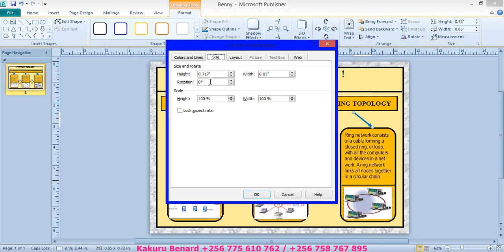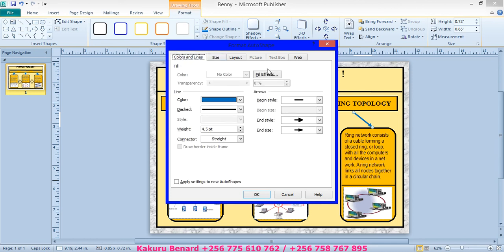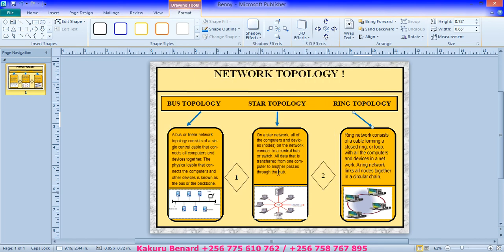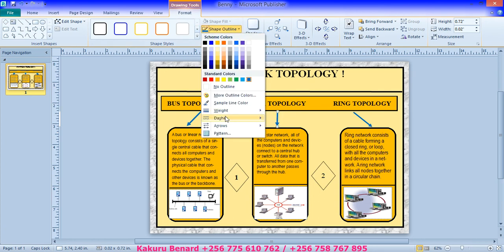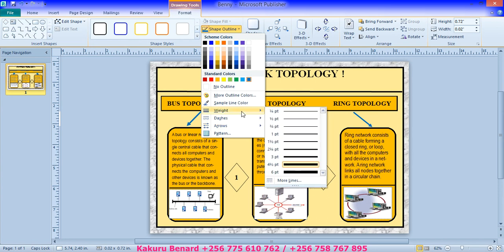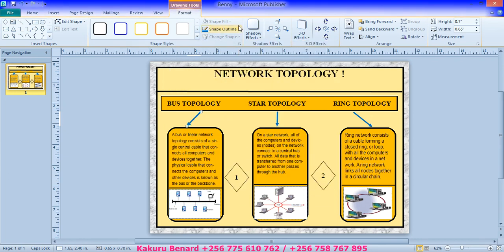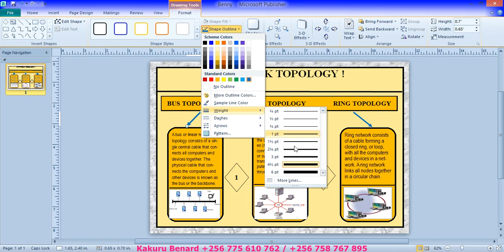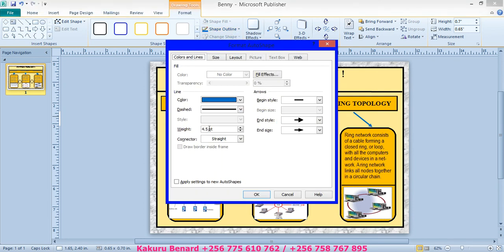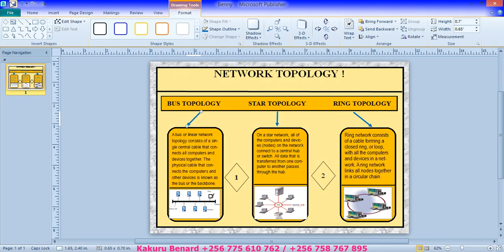From there you can put the exact sizes. So under colors and lines, weight, you put 4, you click OK. Even here click shape outline, weight, come to more lines. Here leave it at 4, click OK. Even this shape outline, weight, more lines, reduce it also to 4, click OK. Save changes to your work.